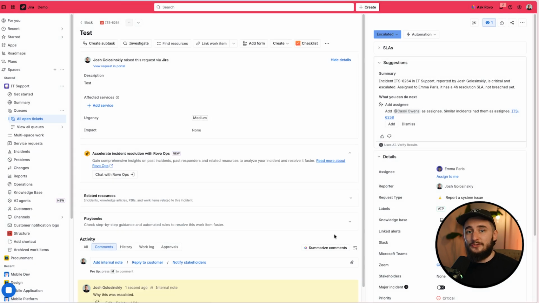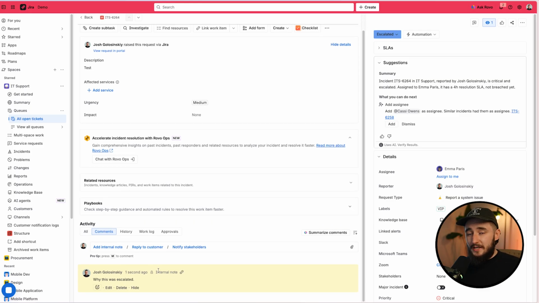And now the context was actually added. That way, when we pull this information over to the escalated team member, it's not just assigned directly to them. They jump in and they don't really know what's going on. They actually have that context available to them on why this was escalated. And as you can see, this is an internal note, so it's not actually shown to the customer.